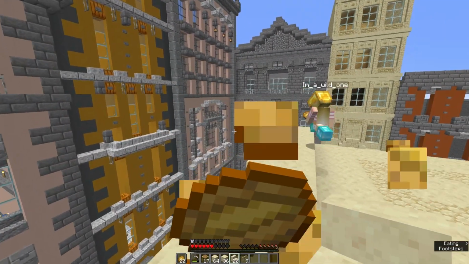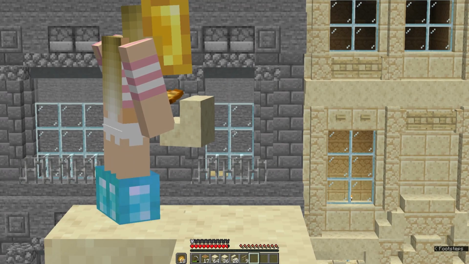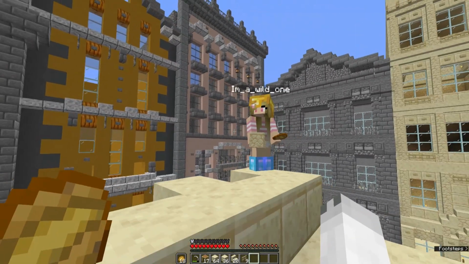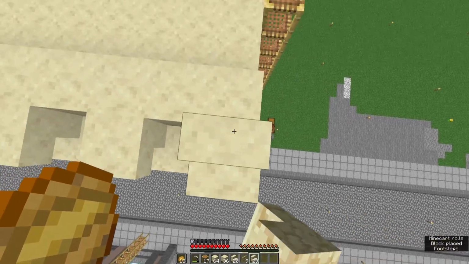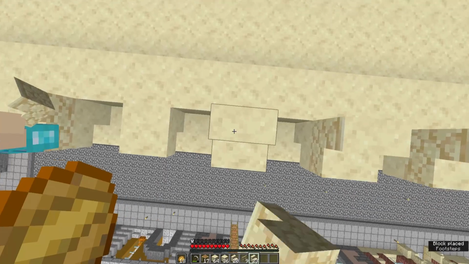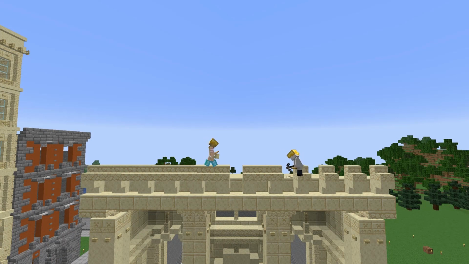Okay, now we need a row of regular stairs, which I don't have. Oh, I do! Here we go. Here you go, JJ. This is not going to be easy, because you have to hold shift the whole time. Alright. Look at this. Whoa! I nearly died! Perfect! I go all the way.